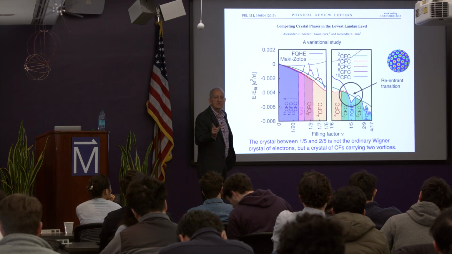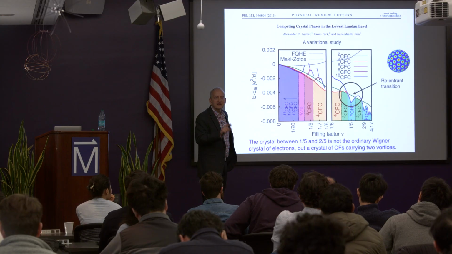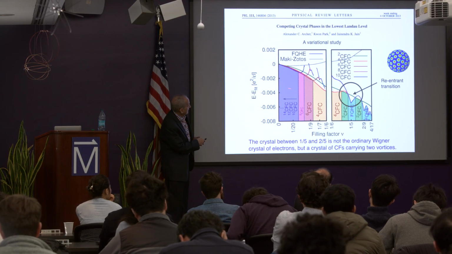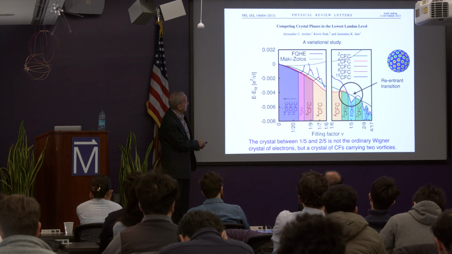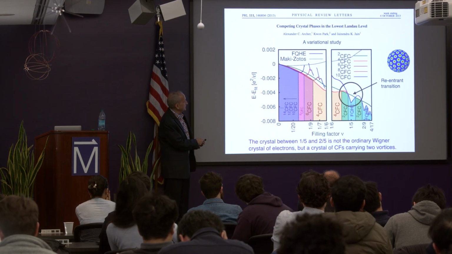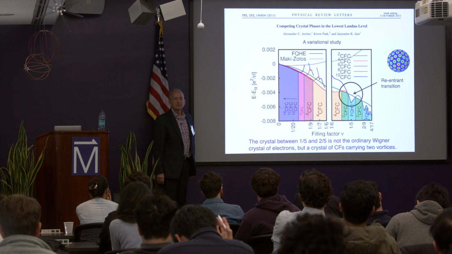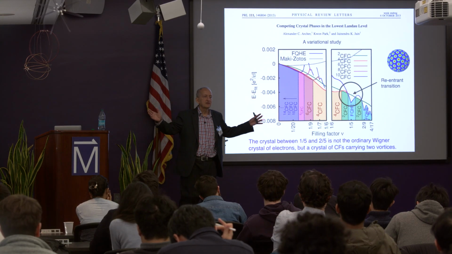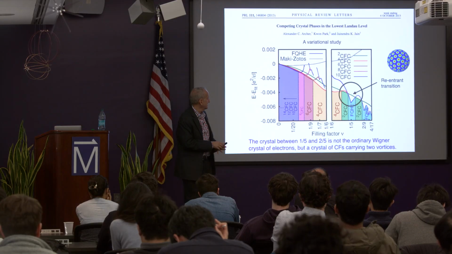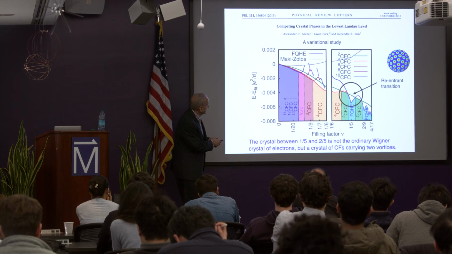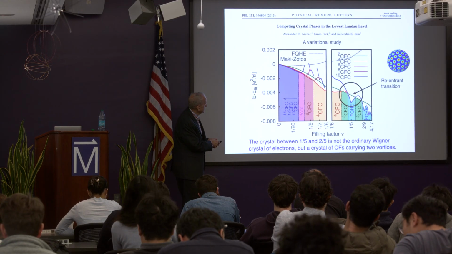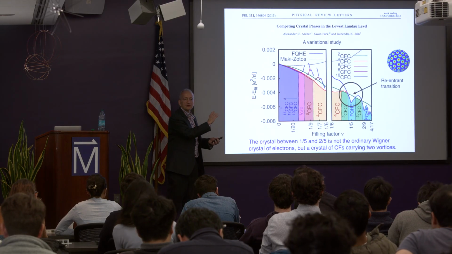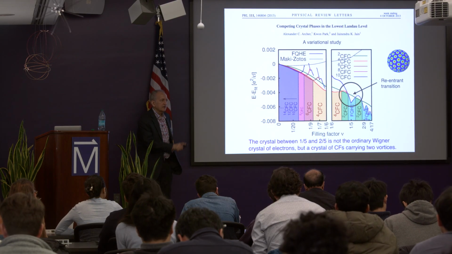But the crystal in between is not just an electron crystal; it's a crystal of composite fermions. In fact, it was believed that if you go to very low fillings, you get a crystal. But we believe that it's not just a monolith, not a single crystal state. There are transitions from crystals where composite fermions bind 4 flux quanta to 6 and so on. Was there a question?